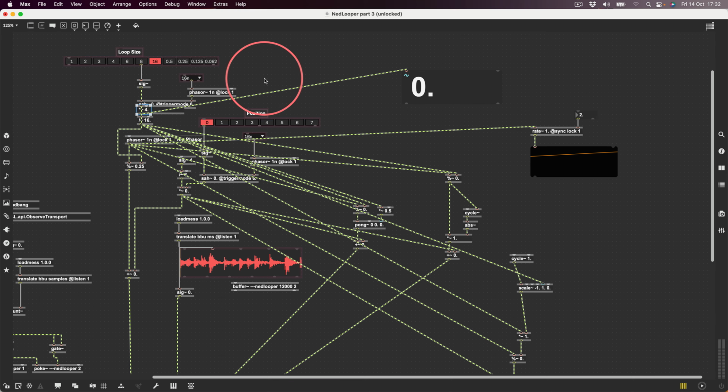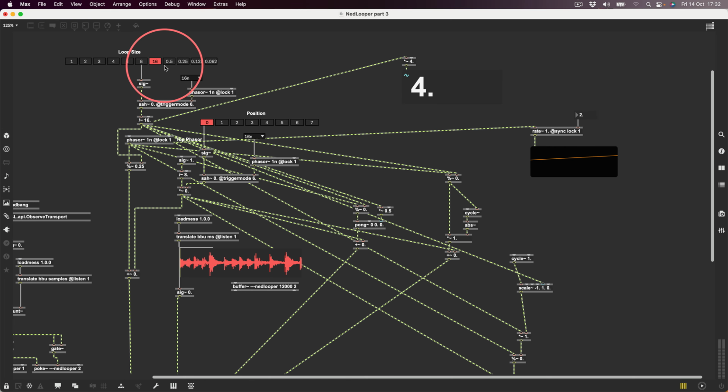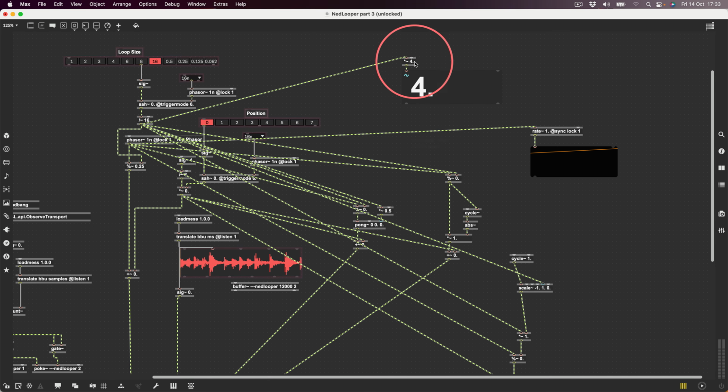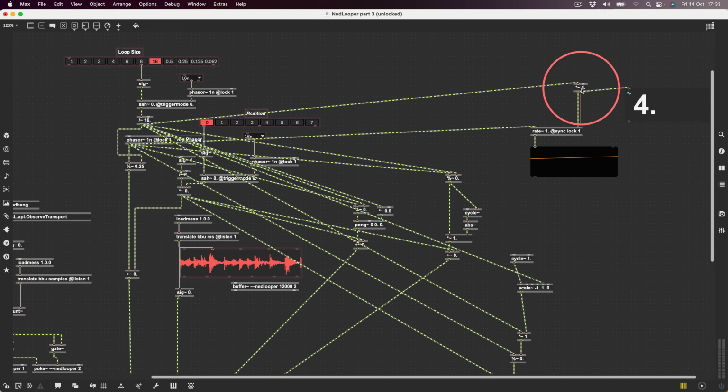Multiply by 4 tilde. I've put that in a very strange place. Now when we're on 16, which would be the original ramp phase, it's actually going to be 4 times as long.